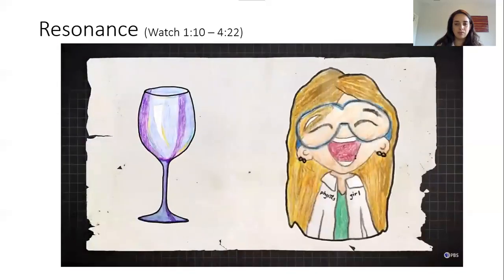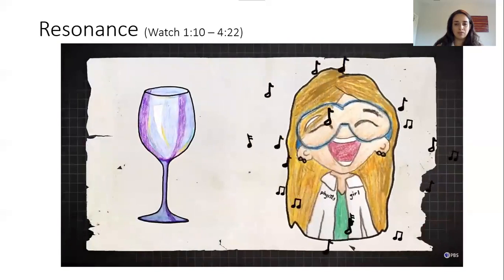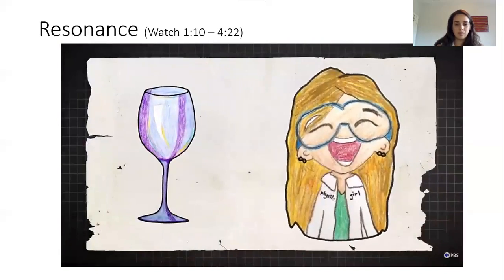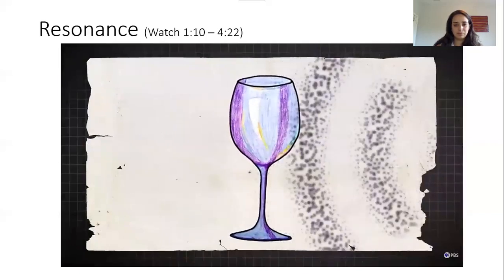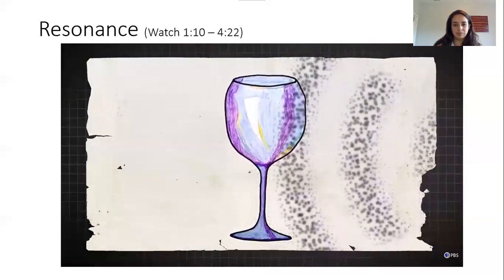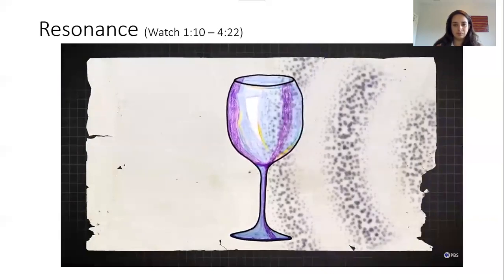Now, the wine glass analog is that if you sing at the glass at its resonant frequency, your vocal cords are vibrating the air molecules that vibrate the glass and drive it at its resonant frequency. And then just like the swing will go higher and higher, the glass will vibrate or shake harder and harder. And if you shake something hard enough, it will eventually break. So that's why this is so tricky. You have to sing at the exact right frequency and hold it really loudly.